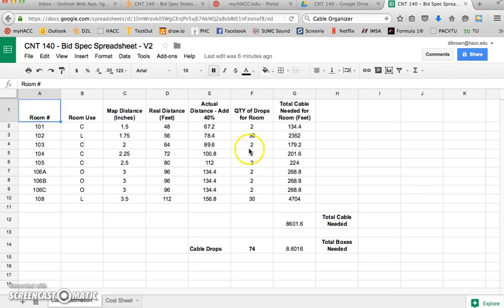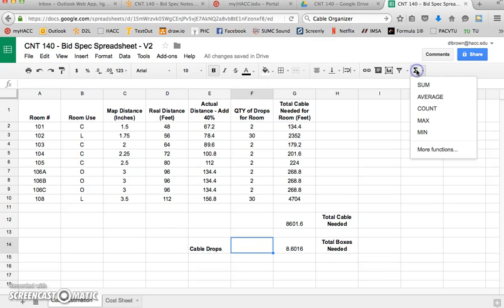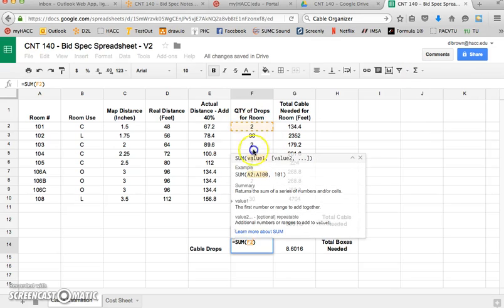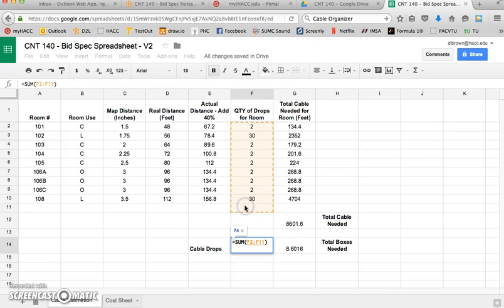In here, I believe I did already do this last week, but just a quick reminder, below my quantity of drops column, I will put a total down here. That'll tally up the number of drops we're putting in the building. That's going to help me with figuring out outlet boxes, outlet jacks, and the number of patch panel ports I need. Obviously yours is going to be much higher. I kept mine small for now, but if you put a grand total down here, reminder, just highlight that cell, hit the sum over here, and then select the whole column of numbers that you want to tally, and it'll tally them up and give you a grand total down here.